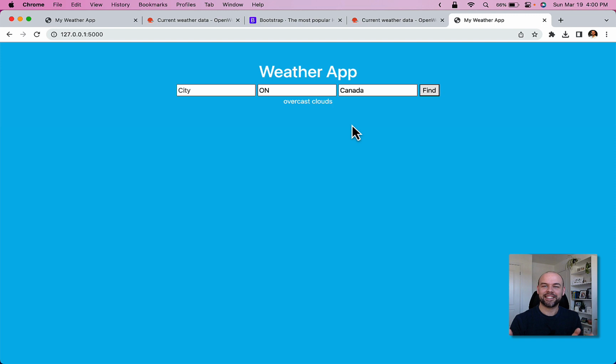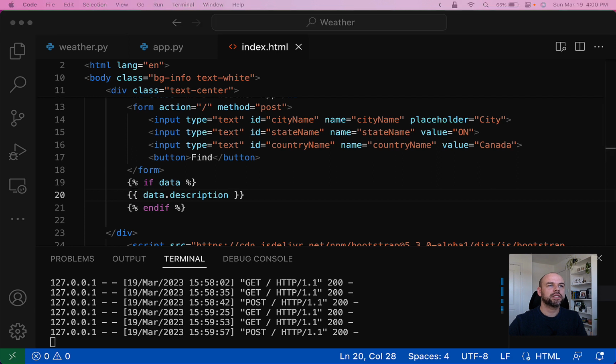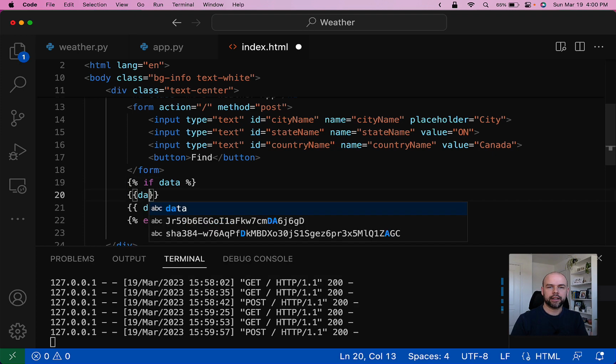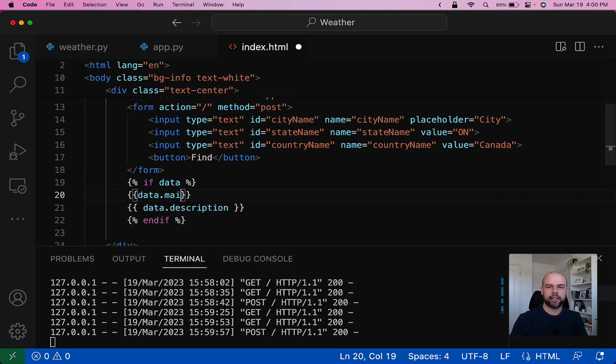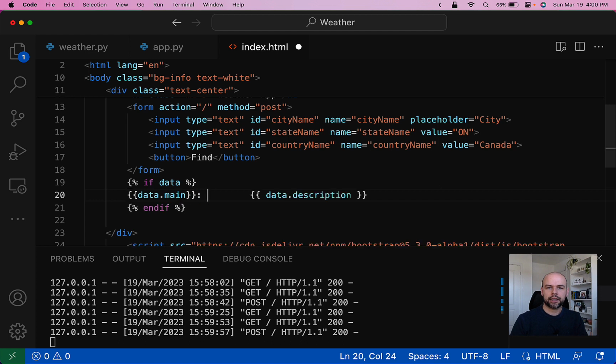So let's style this a little bit and bring in the rest of the information. In order to do that, we'll access the remaining pieces that we pass in. Let's say that we want to bring in data.main, and we'll put this on the same line.